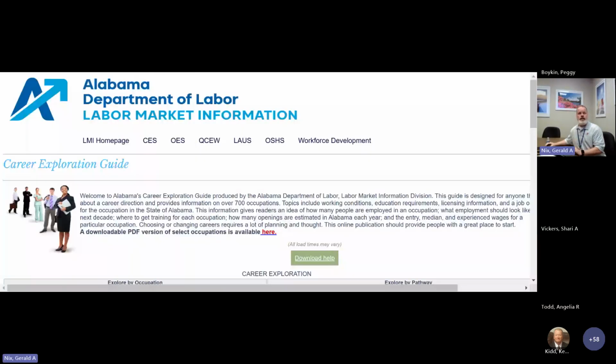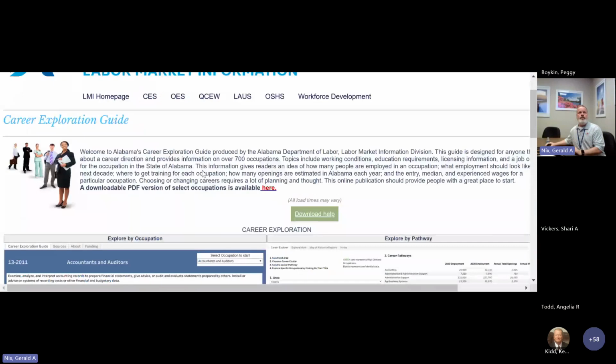So this has changed up just a little bit from what used to be here. Previously, we had a database version of occupational information for career exploration. Some of you may be familiar with our book version of the CEG. That is still available.